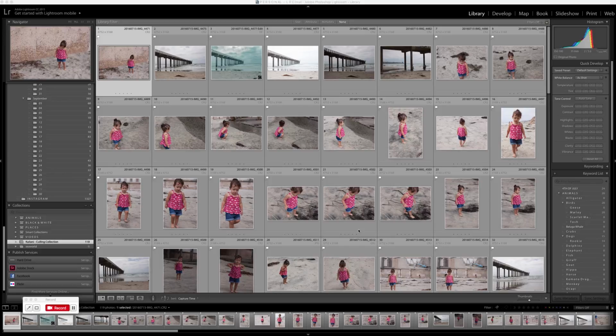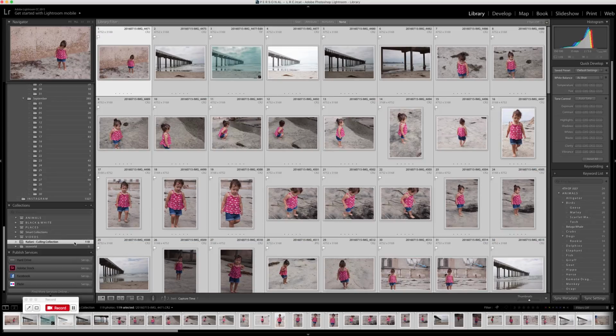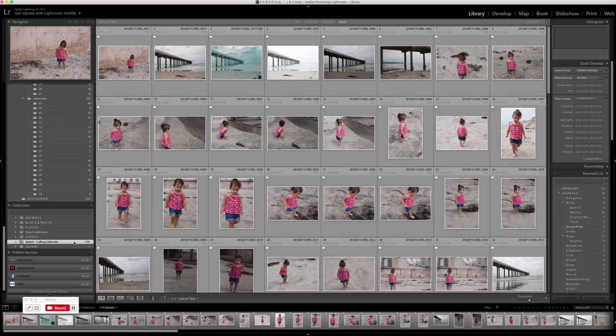And so what I'd like to do first is walk you through it. So I've imported my photos into my folder. I have selected all my photos and have decided, okay, I'm going to drag them all into this collection. And I've named the collection Kailani Culling Collection so that I don't get confused as to what it is, which can be easy to do sometimes.